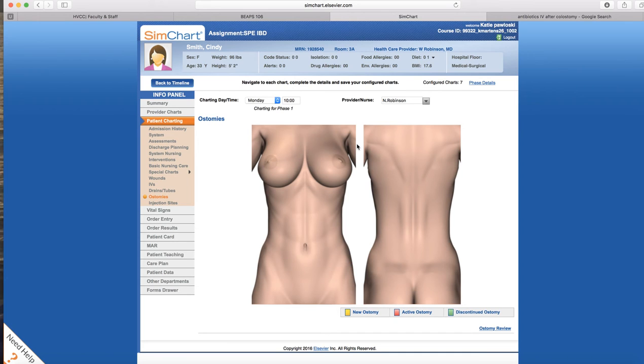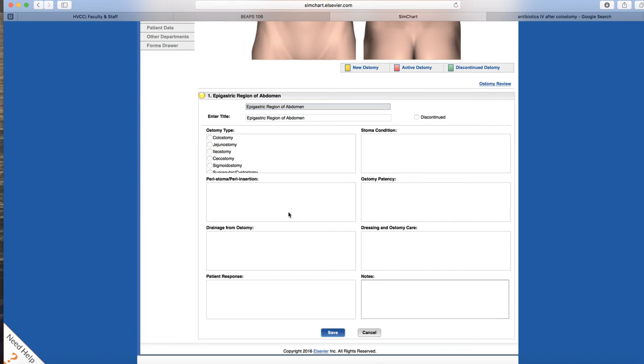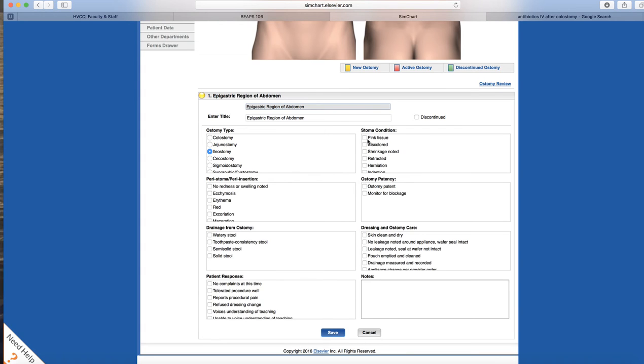When you go ahead and mark this, let's see, ileostomy, stoma condition. So you're going to want to fill this out. Just go through and see what you need to fill out. But if you do put something in here, make sure that we're sharing that with David.